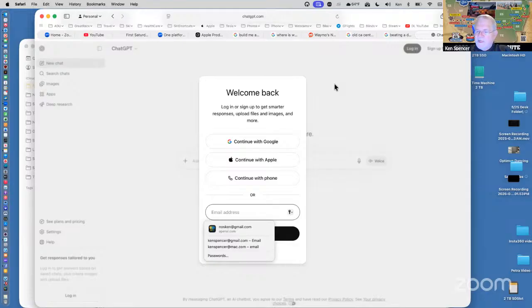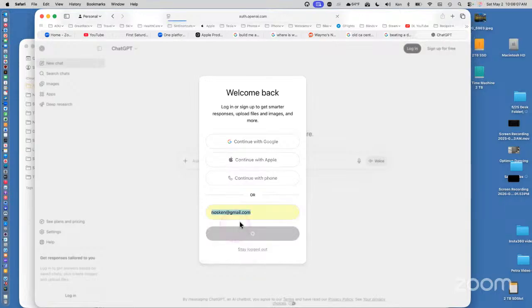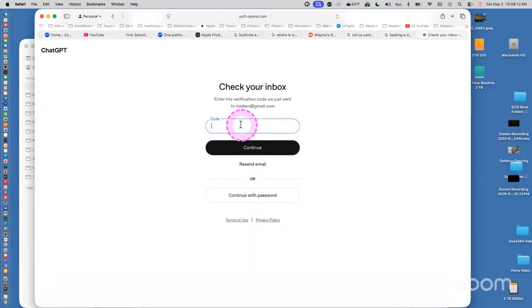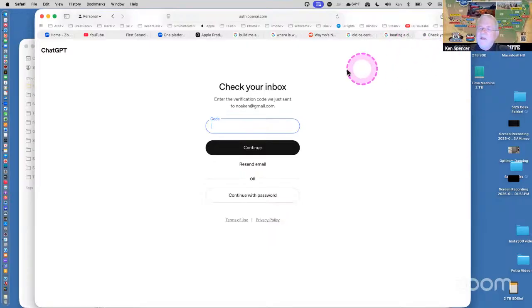But what I would do is log in up in the, well, I'll just log in really quick. I'm looking for a login on the screen right now, and I don't have one, and I don't know why. Oh, it had to send me a code. I'm not going to do this now, but it should, well, wait a minute.